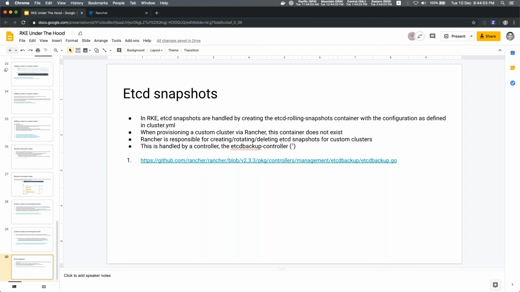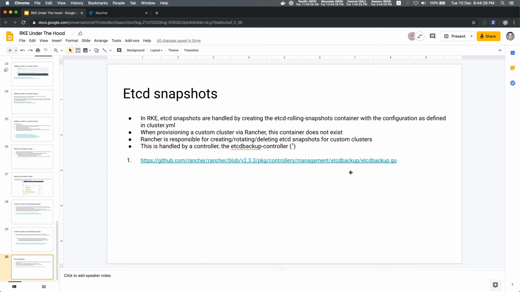I think that's it. So, and then again, this link. This controller, if you go into this code, etcdbackup.go, you will actually see references in there to functions in RKE that will call a save snapshot, for instance, where we will call, hey, I'm going to run a snapshot for you. That's basically the same exact function that you get if you run it on the CLI, right?